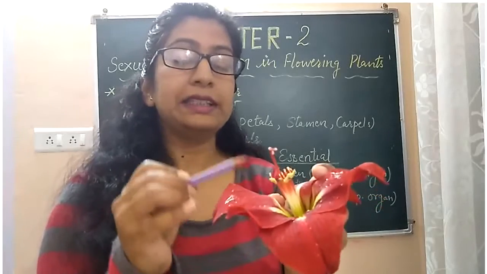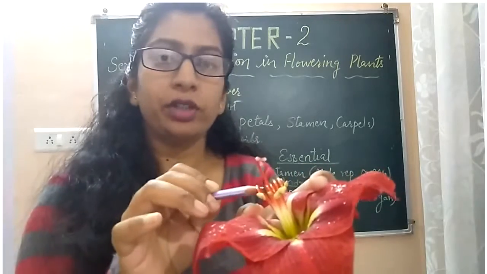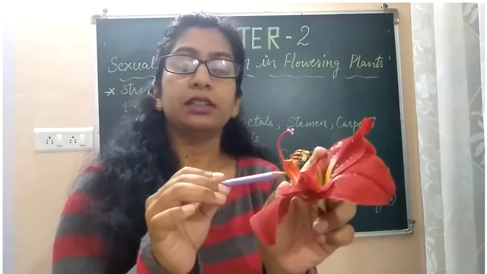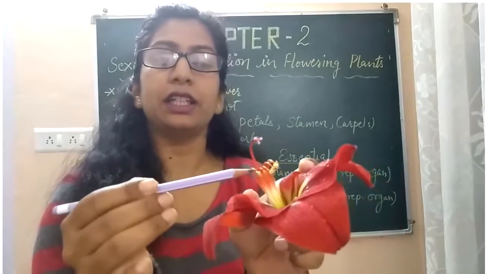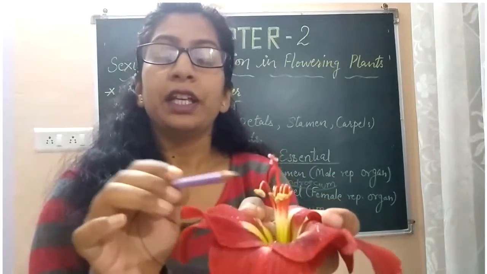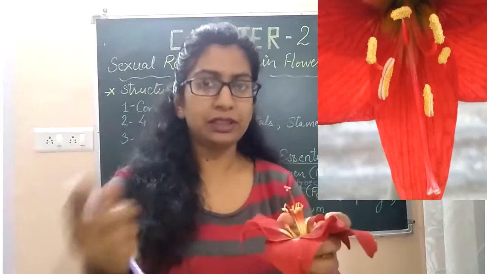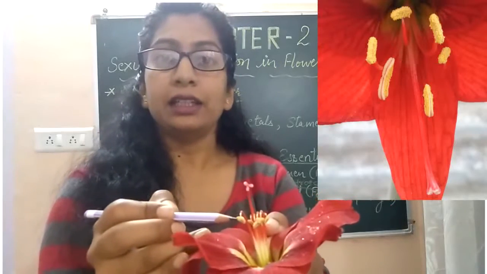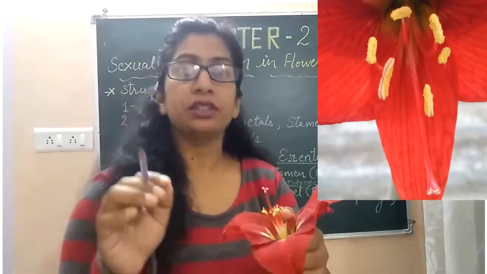Okay, so let's study about the reproductive organs. First we will study about the stamen. Stamen is the male reproductive organ and it consists of two parts. One is your proximal sterile part. This is known as filament. It has the function of attaching the anther to the thalamus, and here is your anther, and anther is a bilobed structure. That means it will have two lobes in it, that you will study in the coming topics. And what is the function of this anther? It produces microspores. Microspores means pollen grains, which are the male gametes.